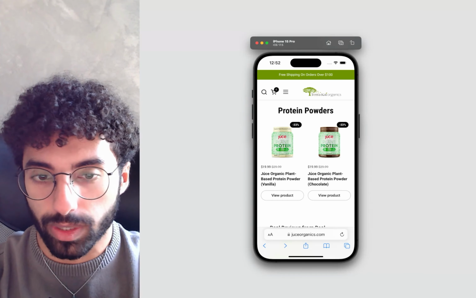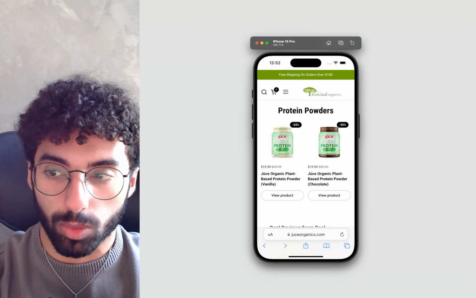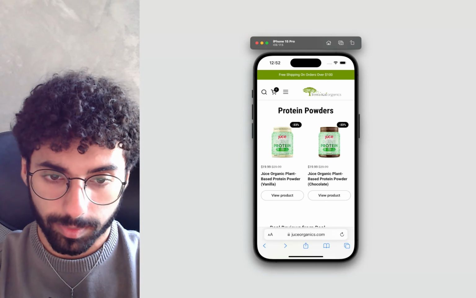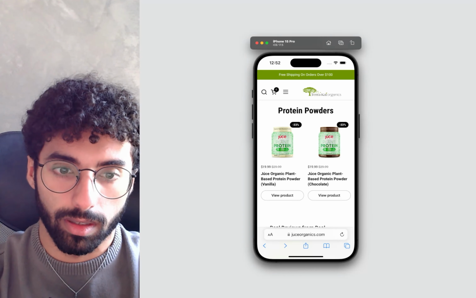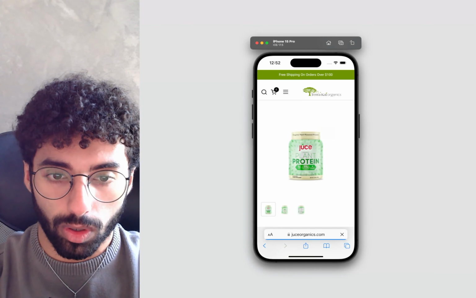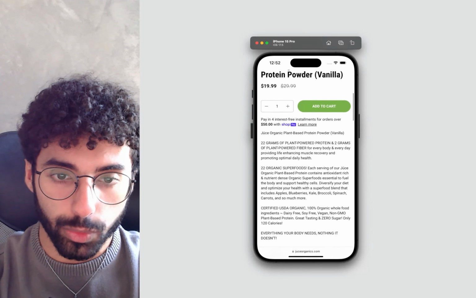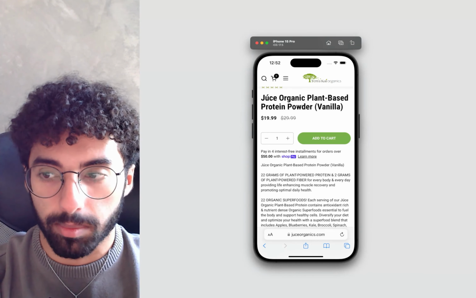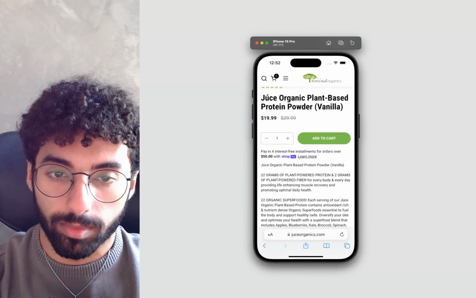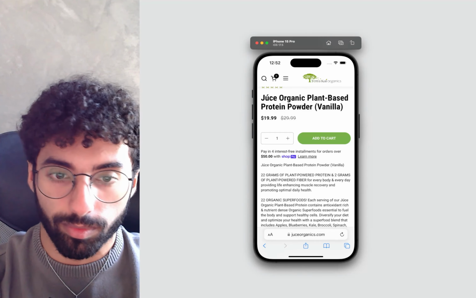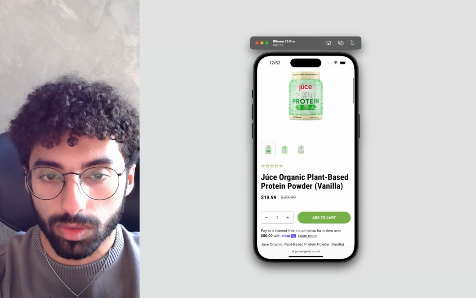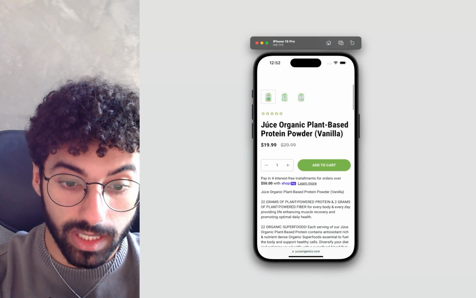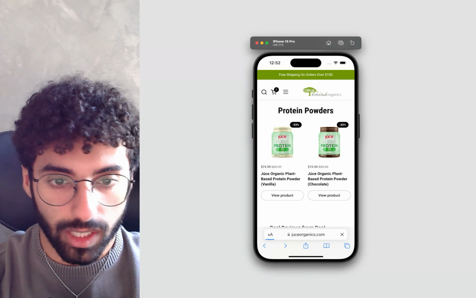Instead of having them separated as two different SKUs, having them as a single product and then having the variation under the single SKU. So they would basically merge these two together, delete one of the two, and then on the remaining one you would have a flavor selector here, and you can do a very good job with these flavor selectors to make them very appealing, very drawn to click on. You can do a very good job making them very clickable, which is what we want from a product page where a conversion happens. So that's probably something we can do better on the collection side here.